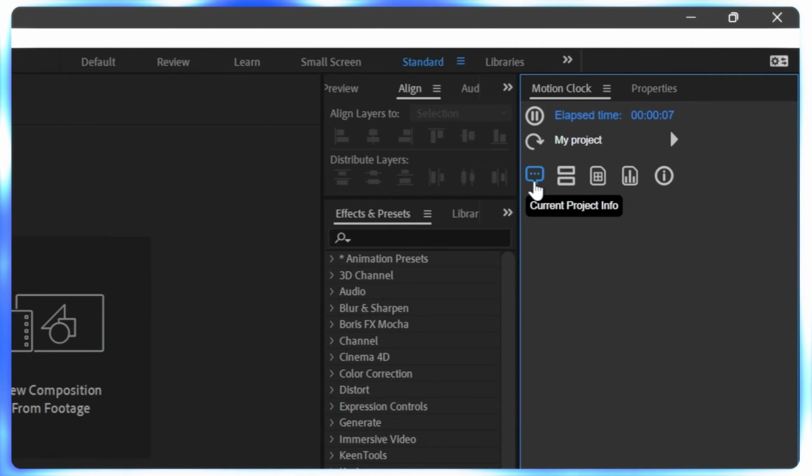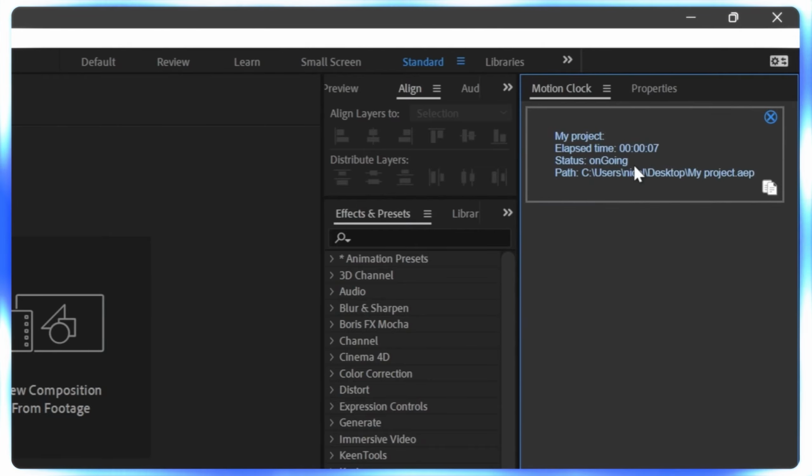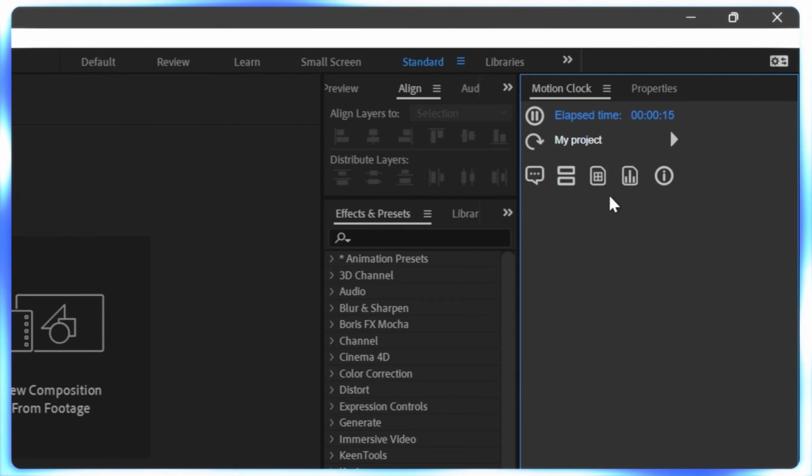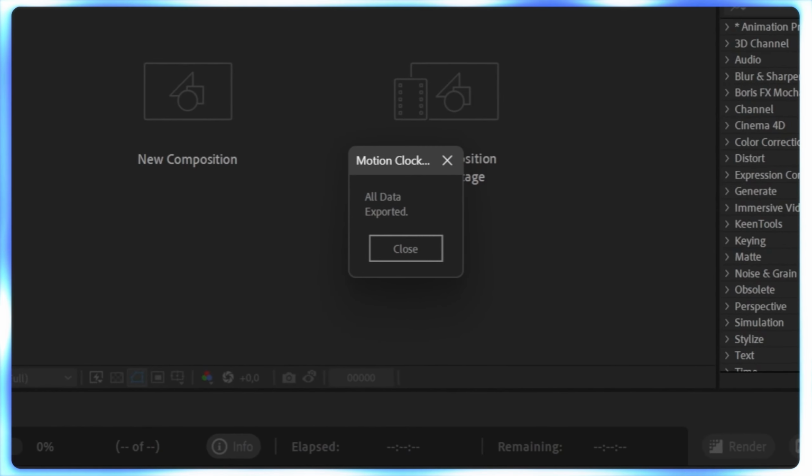Here's the thing, when we start, Motion Clock tags our project as ongoing, right off the bat. Now, you can flip it over to Archive if that's your jam, and we'll understand why you might want to do that a little later. First, check out this magic button that says, Export Data as CSV. Let's give it a push. Boom!